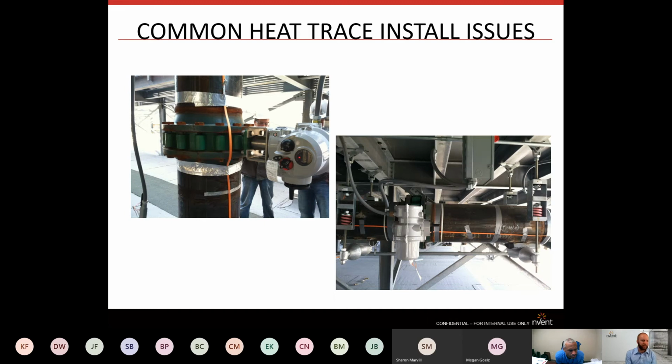Your standard tapes like electrical tape and duct tape, those adhesives will last maybe a season. If you pull off insulation after a few months or a year, that cable will probably be sagging down and sitting at the bottom of that pipe, which is where you typically don't want it.